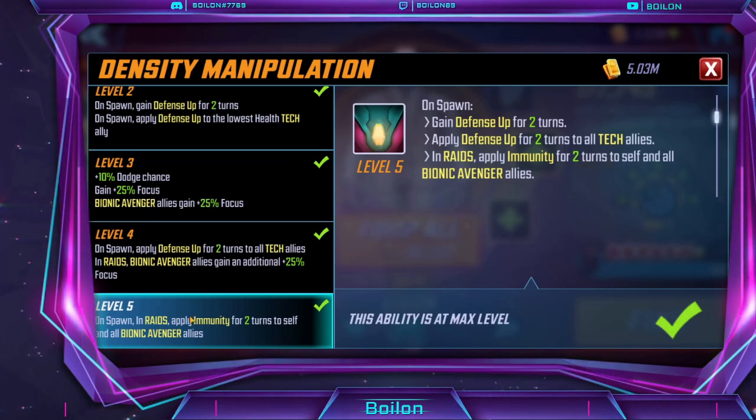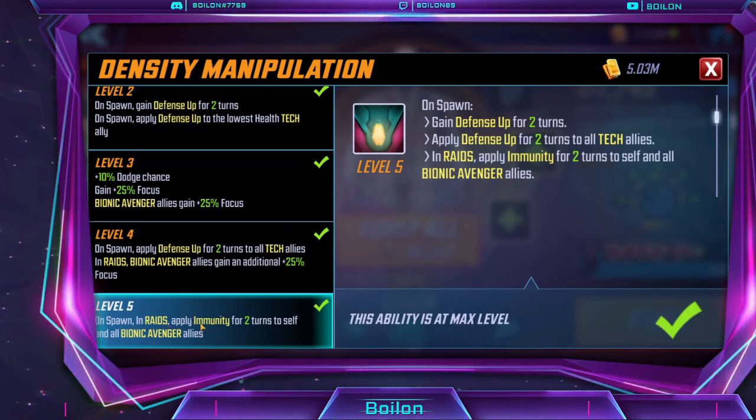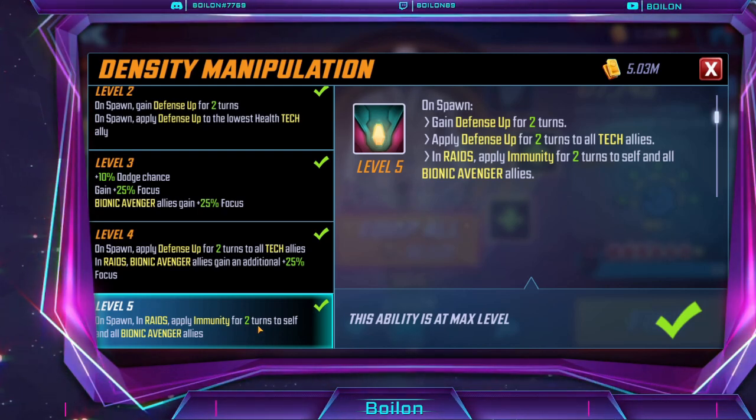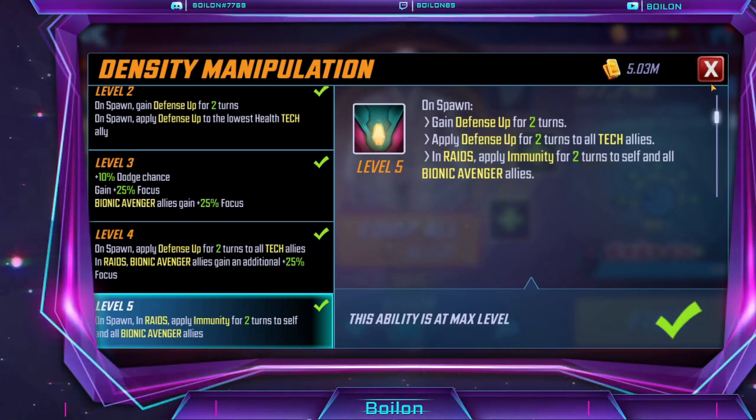The passive is something that you're going to want. This allows for applying immunity for 2 turns to self and all Bionic Avengers, so there is no immunity until you get this T4, so you're going to want that.